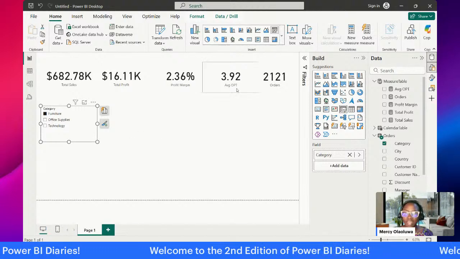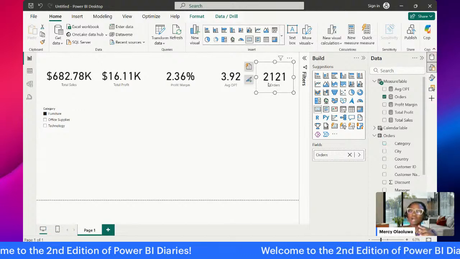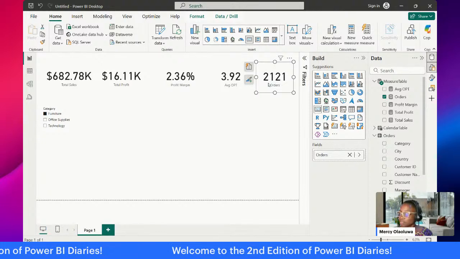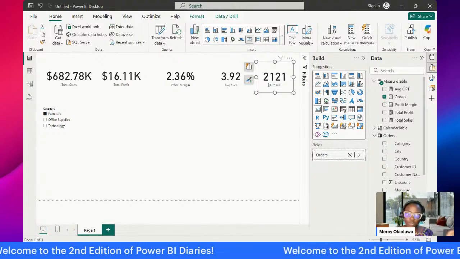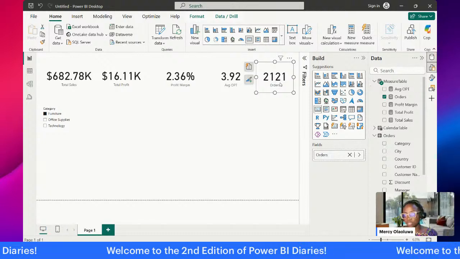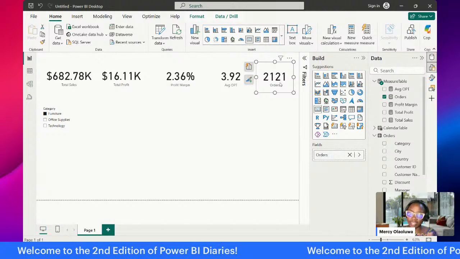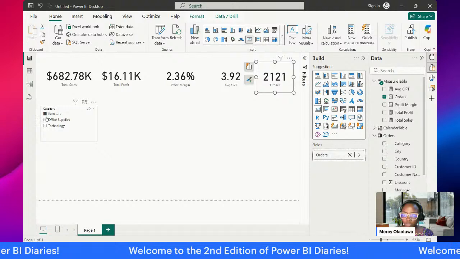But what I actually want, I don't want this order count to change, because I want to use it in calculating a percentage of total, something like a percentage or a ratio. So this part of the measure will be my denominator. I don't want it to change as I filter or use slicers in my report.